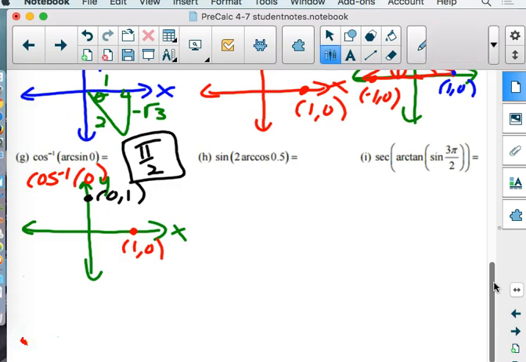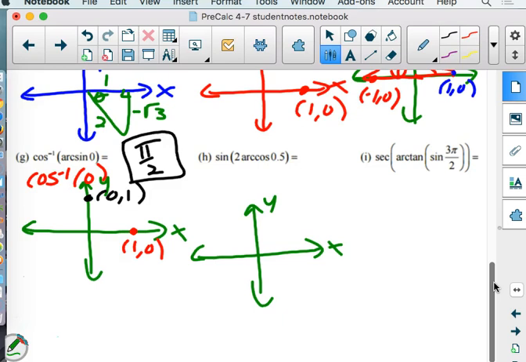This one's kind of weird. Look at that. They want us to do some math after we've done the inverses here. Okay. Inverse cosine of, oh, they're messing with us. 0.5 is 1/2. So we want to find where that inverse cosine is 1/2. So what quadrant should we go into for that? Quadrant 1. For cosine, what sides do we use? Okay, so is that enough? Do we know what that angle is? What is it? 60 degrees, which is pi over 3.